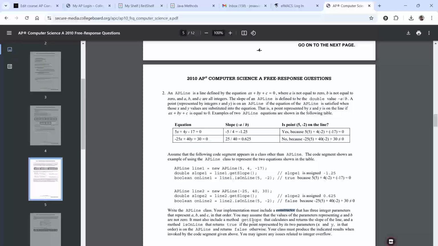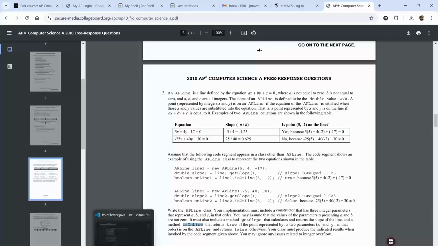It also had a getSlope method, and it had an isOnLine method, and that's where some of that formula came from. So you can take a look. The 2010 AP CSA free response question number 2, isOnLine.